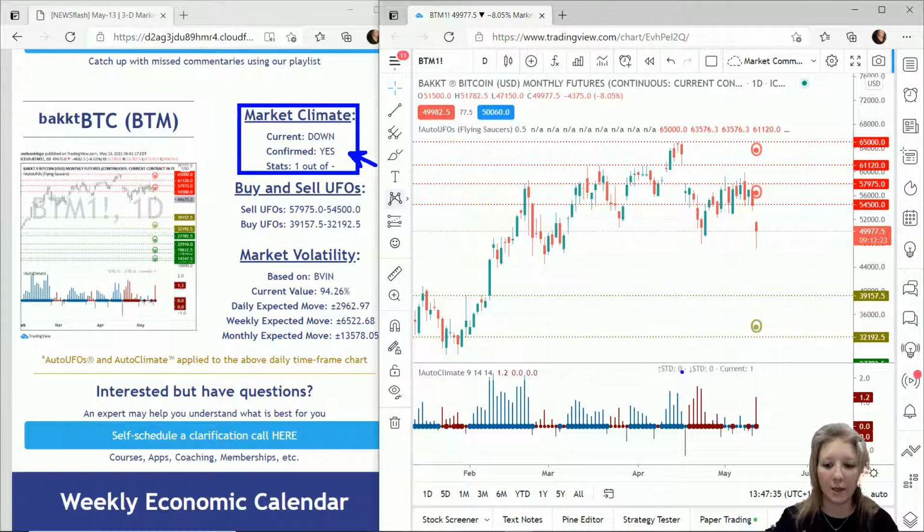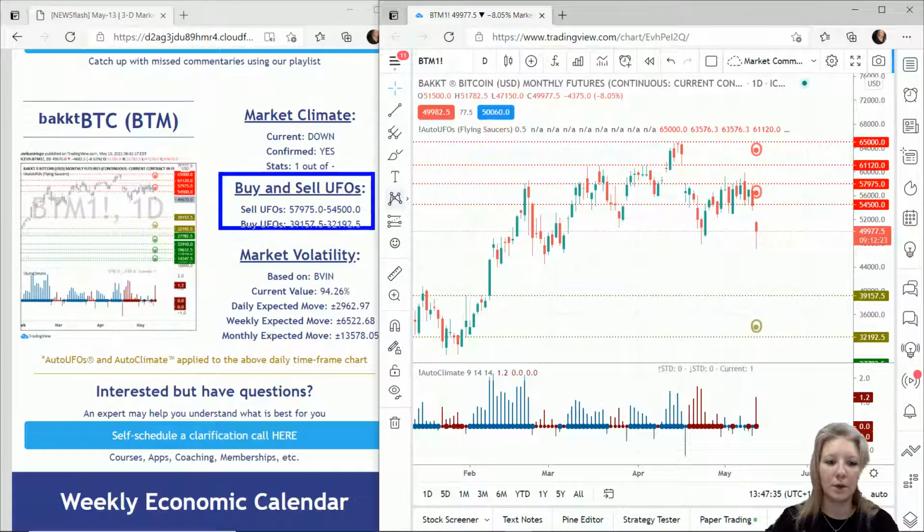Now, usually we see the stats here, but we have no stats. We don't know how long this market usually goes up or down for because it's not old enough. It's not been around long enough for us to have the data on a daily chart. So we're kind of in the dark at the moment about that, but what we do know is that we're on the first candle to the downside, which normally, if it goes down for 2 candles or 3 candles or 10 candles, being on the first one gives us probability of at least a continuous move. So probability down there with Bitcoin at the moment.